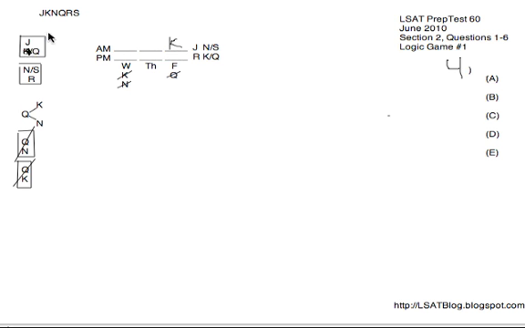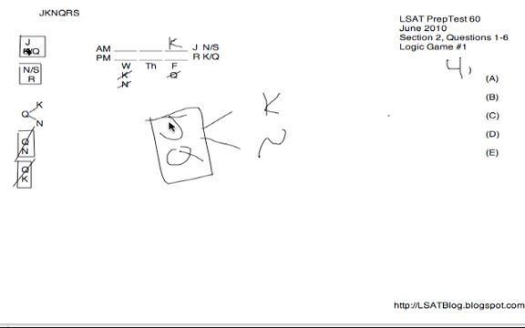Therefore, we're going to have JQ performing that function. And we know that we're going to have JQ going before K and N, of course. It's going earlier than K and N. And then we've also got R and S to deal with. So they're asking us here, what could be true? Well, two main diagrams result.